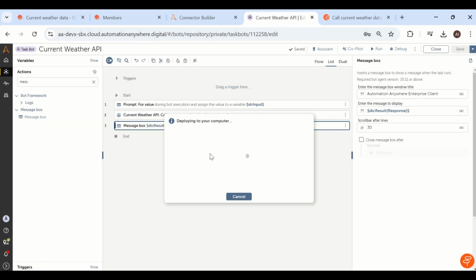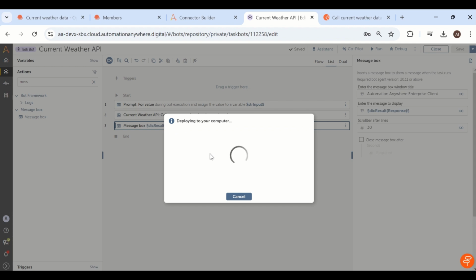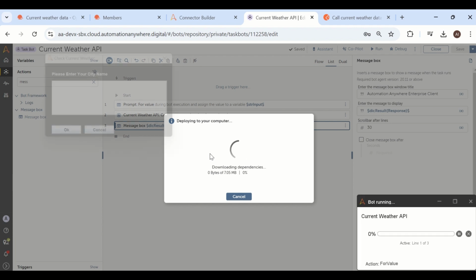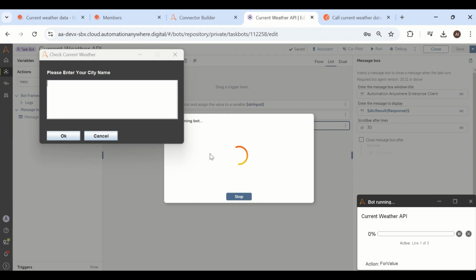So let me run the bot first. See, the simplest part is we are not taking REST or POST or DELETE, or bothering about what exactly the API is. We are just copying from the collection and importing, and whatever filter is required, only we are doing that. So basically this is very, very helpful for developers who are very new to the API.